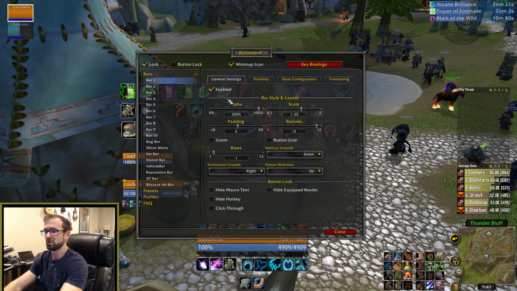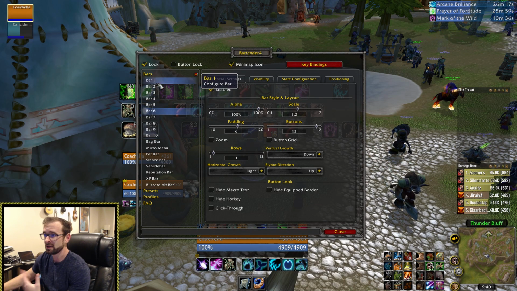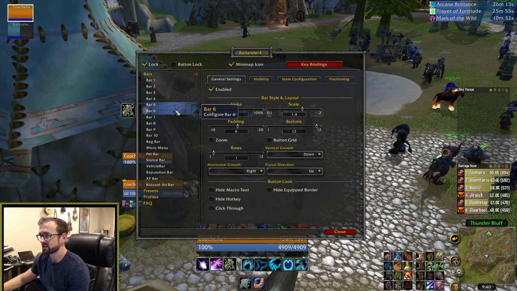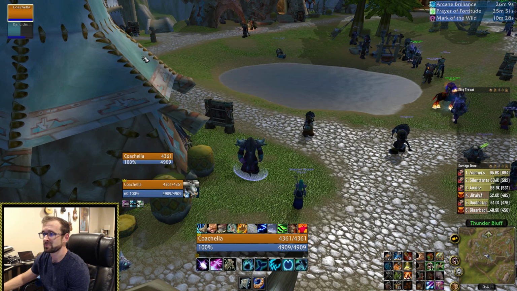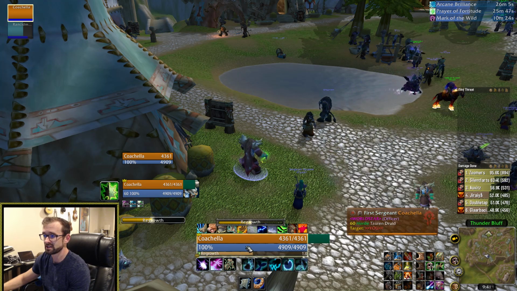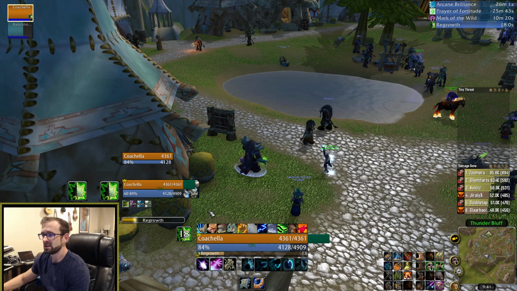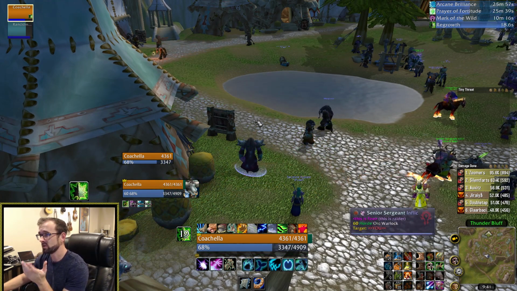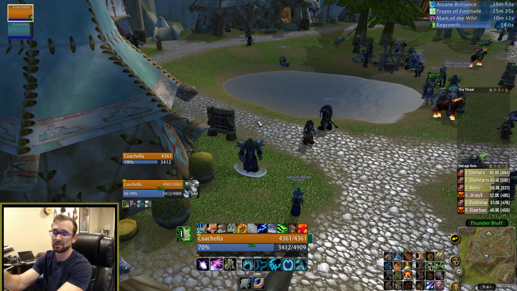So then what I do is I go into bars 1, 5, and 6, which are my main bars, and I alpha them to 0, and I scale to 0. Now there's no bars. You can't see them. All my keybinds still work. You can see like if I heal myself, things like that. Let me get rid of that cast bar, but you get the idea. All my keybinds still exist. Now, that allows you to access all of your actual abilities without anything being on the map.